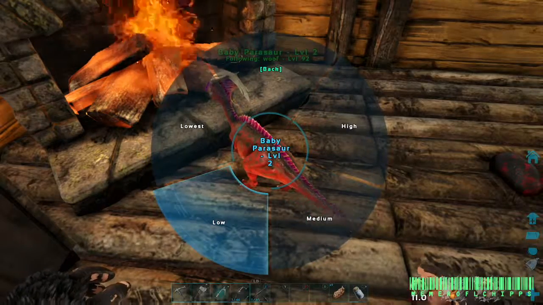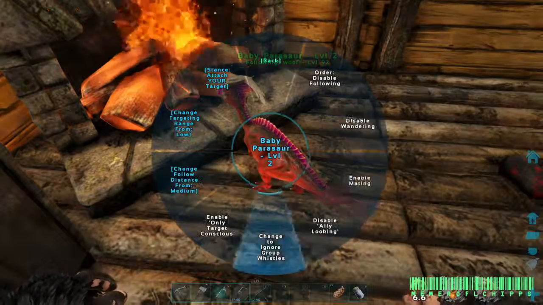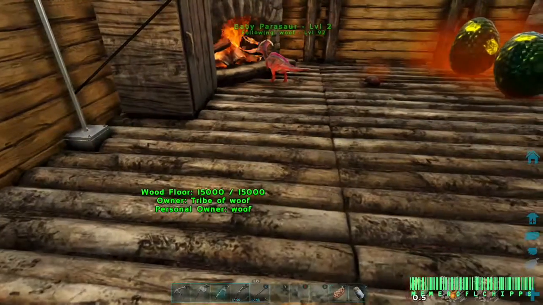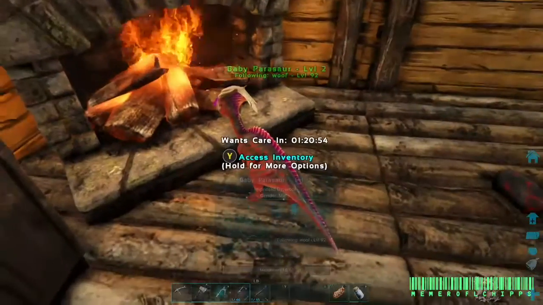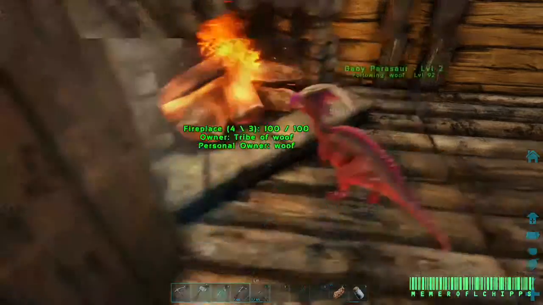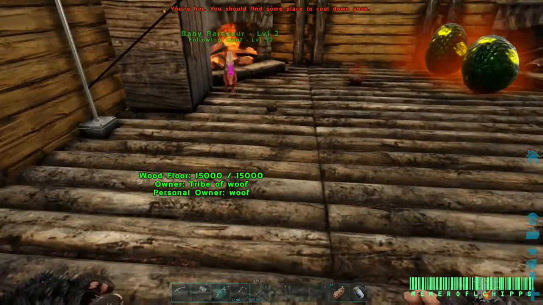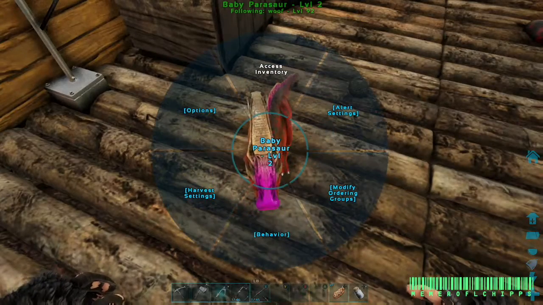Change the following distance. There you go. I don't think that was right. I also want it to not attack things. So that way if things attack my base, it won't come after, or this won't try to go out and kill things, because it will die. Okay, I need to change the following distance, not the attack distance. Anyways, come with me. Come on. There you go. That was where I wanted you to go.